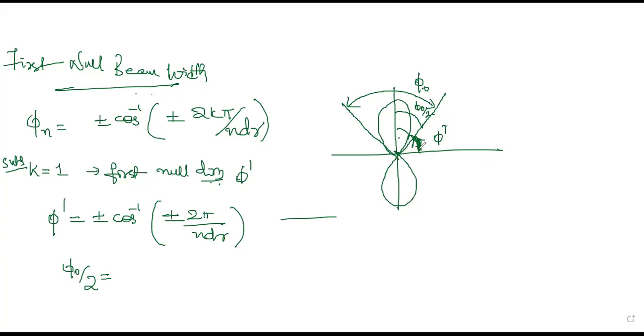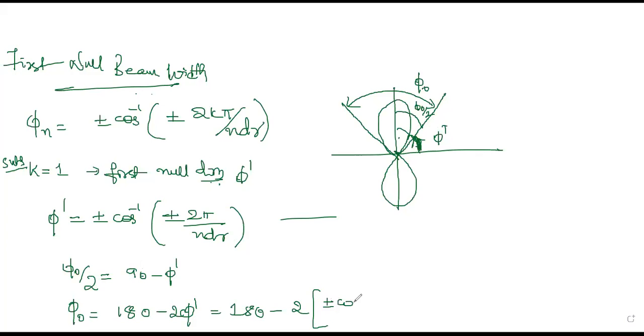This is 90 degree. Again, this you can consider as 90 degree. What is phi naught by 2? Or can I write it as 90 minus phi dash? Phi naught by 2, yeah, 90 minus phi dash. So here, multiply that 2. So phi naught will be 180 minus 2 phi dash, where you know the phi dash value now. That is 180 minus 2 times of phi dash value is this.